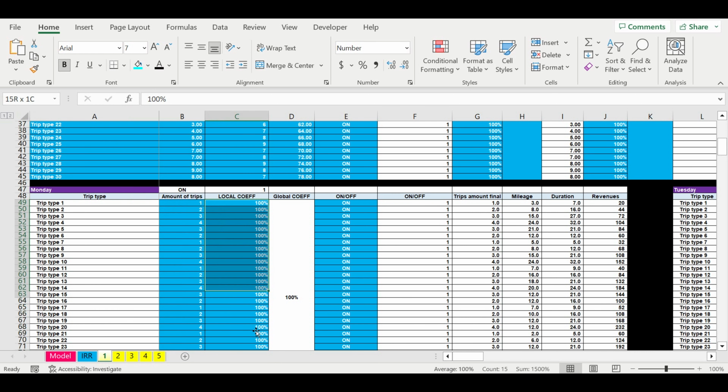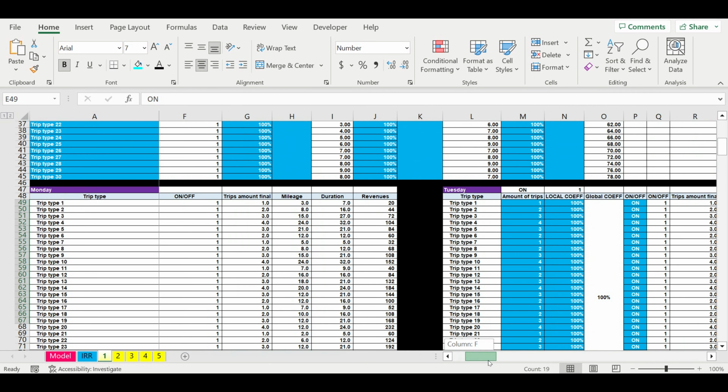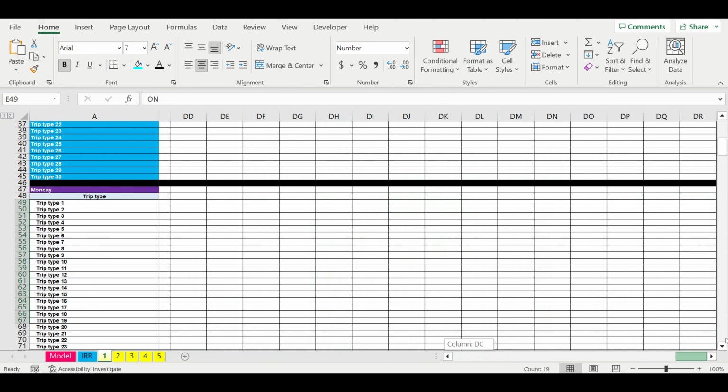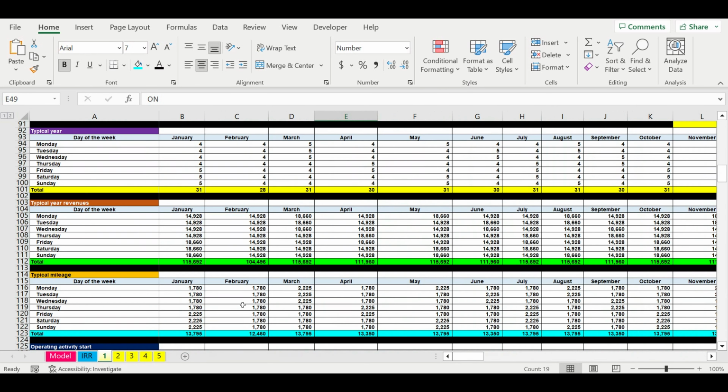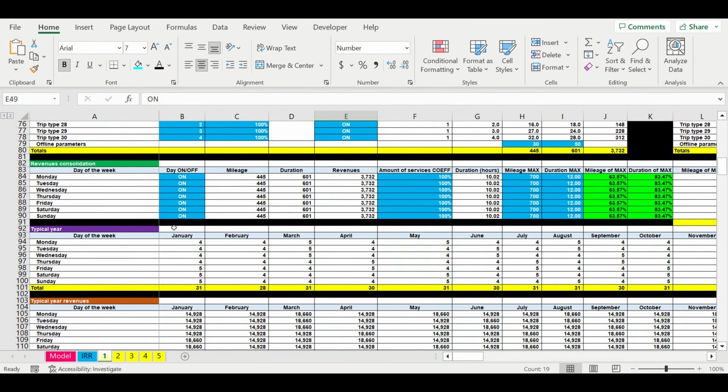Then we add a local coefficient. We can switch on and off different trips for calculation for the specific day. Then we have an environment where we can switch on and off different days inside the typical week from calculations.